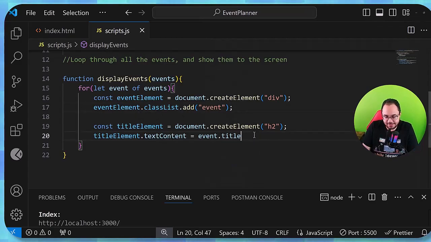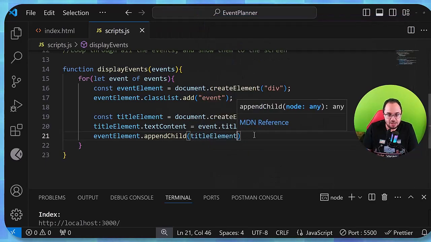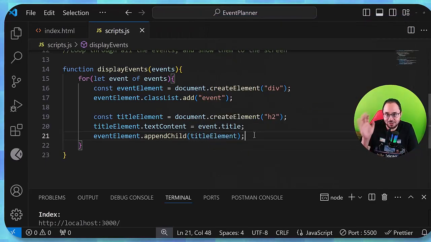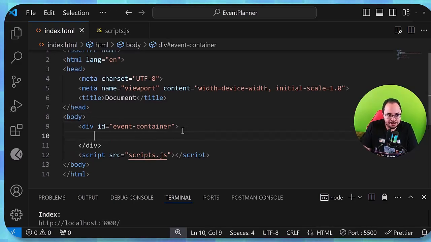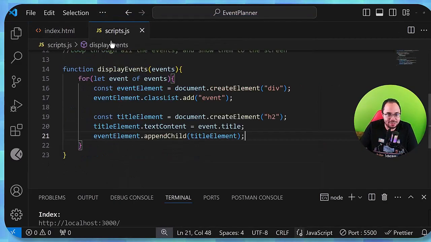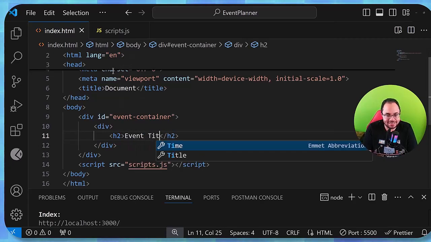Okay, sometimes IntelliSense does not know what it is. All right, and then we're going to add that to the div tag. So again, this is where you have to have some imagination while you're programming, because with HTML it's very nice: you can just write HTML and immediately see it. With this, you have to imagine. You have to imagine that I'm creating a div tag inside of here. You have to imagine I'm creating an h2 tag and giving it the event title inside of it.